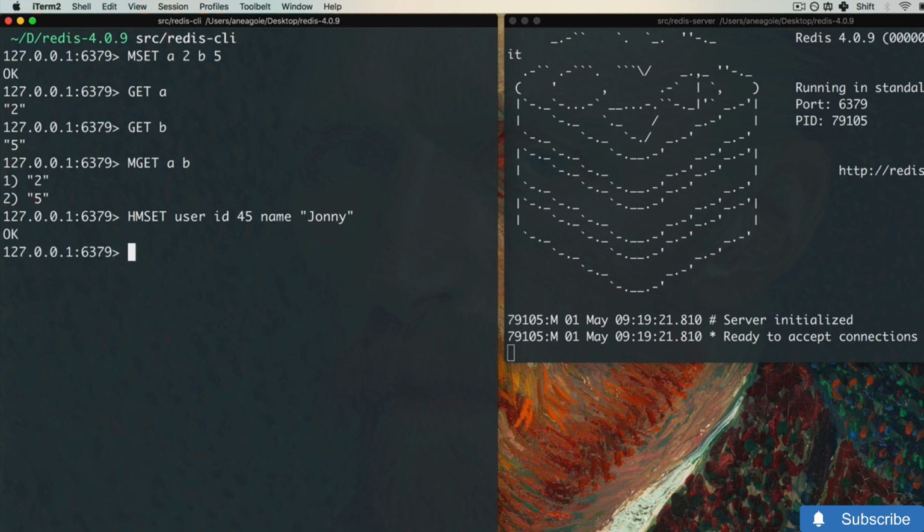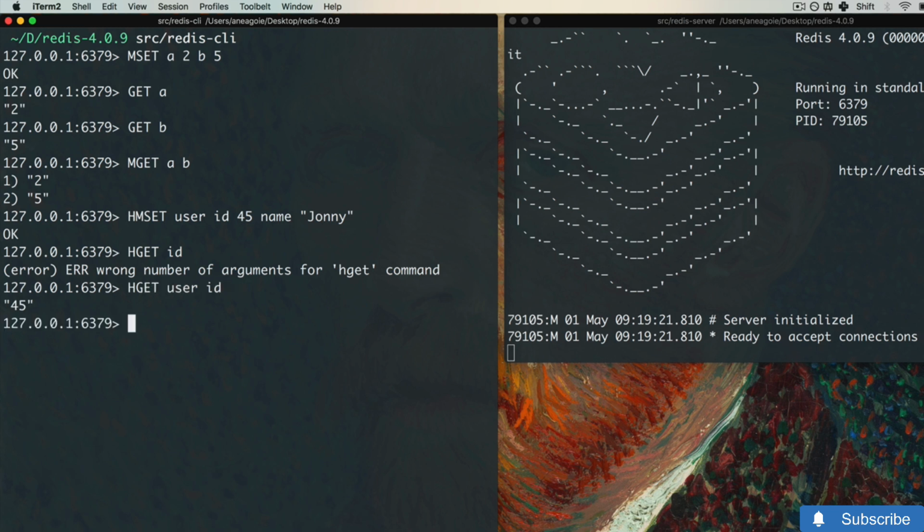So if I do hget and I do ID, that doesn't work because I have to say what is the hash, that is, what is the key that is identifying this object. So it would have to be hget user ID, and I get 45.